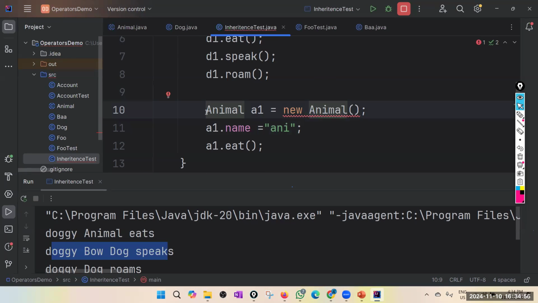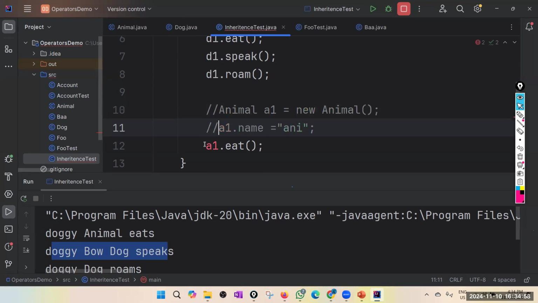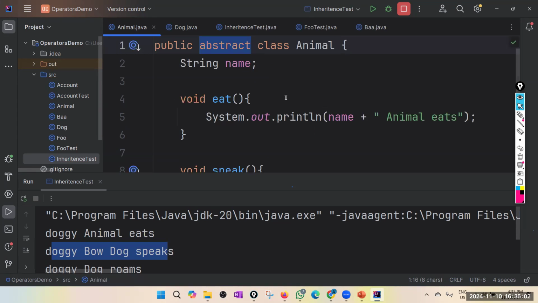So now I need to come in this. Right. So the next concept is abstract method. Abstract method means you want to have the method here, but you don't want to implement that method. For example, say eat behavior. You don't want to implement this eat behavior in the animal class, but you want it.